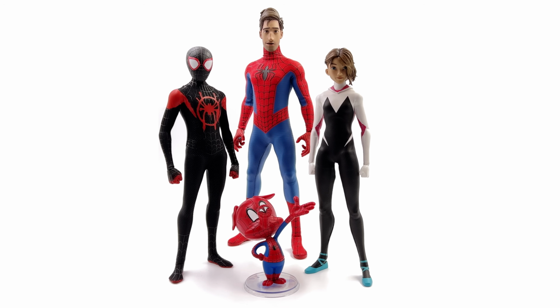Next up, here we have the entire team as it stands. Now, I'm still hoping we get a Penny Parker and an SPDR and Spider-Man Noir, but for the moment, we have the Young Rich Toys Peter B. Parker and the Hot Toys Spider-Ham. And as you can see, they also look really good together. Now, I was hoping for a fully articulated Spider-Ham, but the little static guy is still very, very cute. Peter B. Parker is extremely tall, and he's on a really weird choice of body. I am hoping that for the next film, Hot Toys decides to make Peter, but for now, Young Rich Toys is going to have to do.